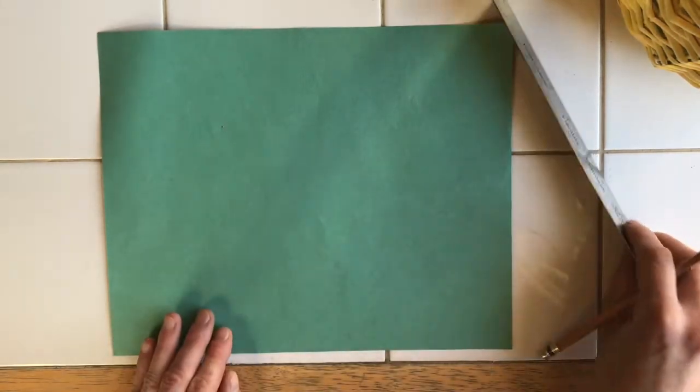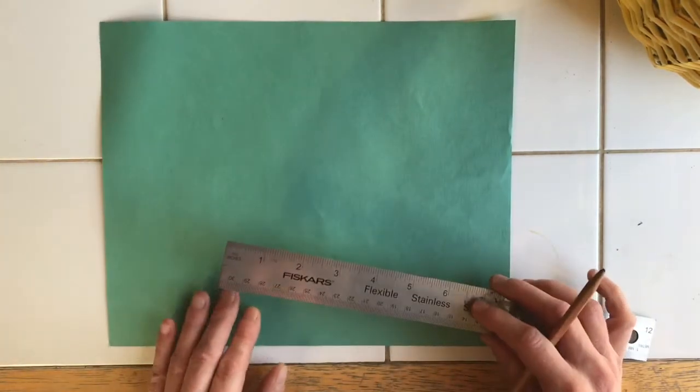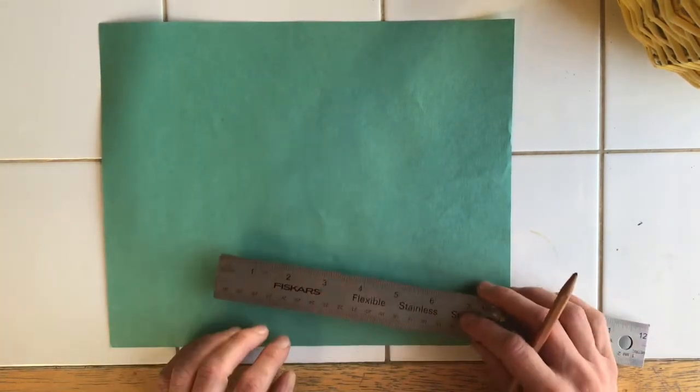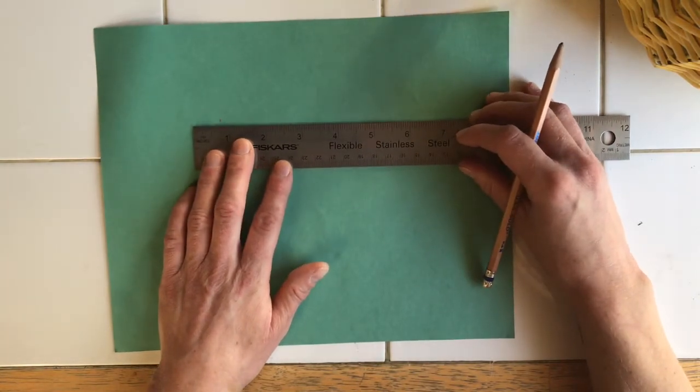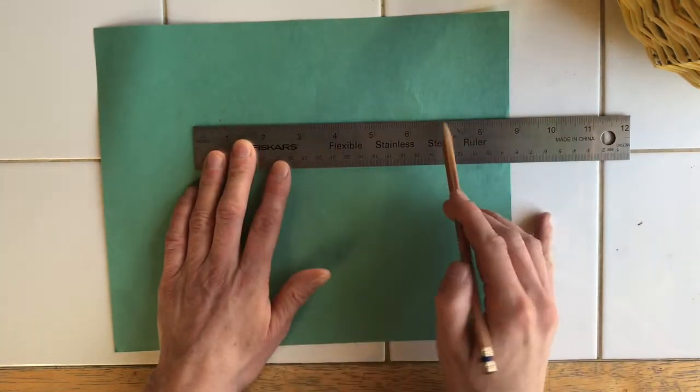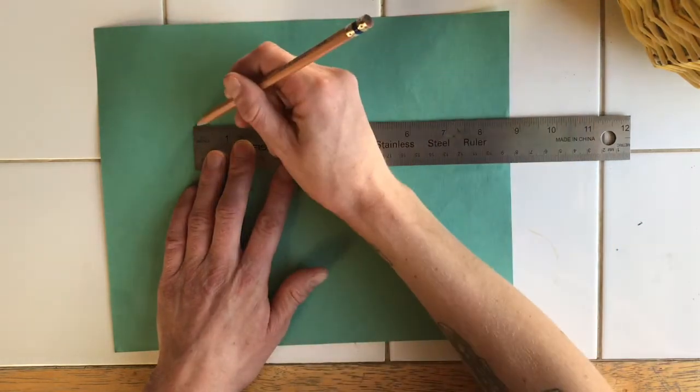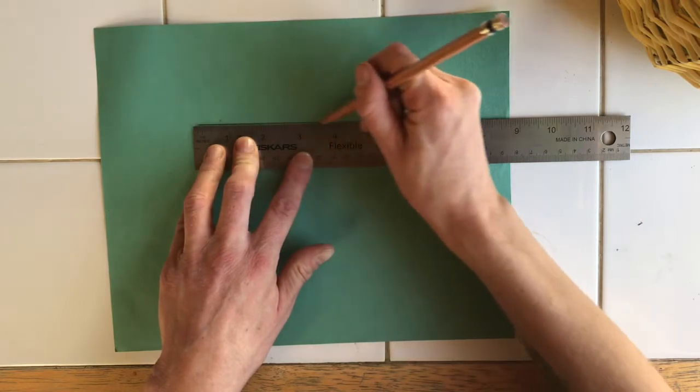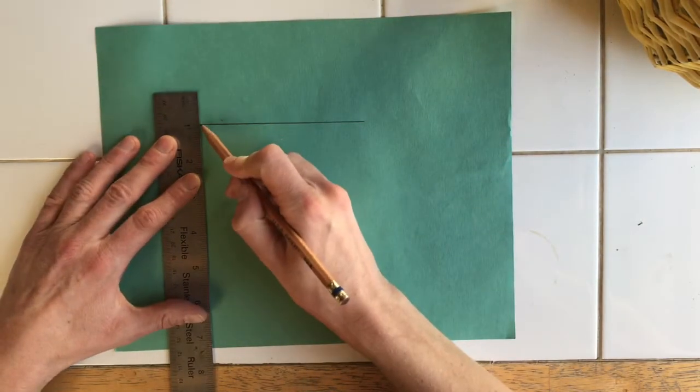So the first thing that I'm going to do is I'm going to create a simple box or rectangle shape in the center of my paper. I don't want it too tiny and I don't want it too big either. Now the lines need to be very very straight across so I'm using the edge of my paper to help line up my ruler and make sure it's nice and straight. I'm gonna do all four sides.